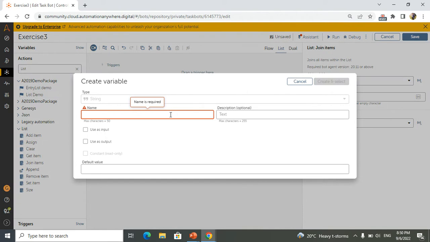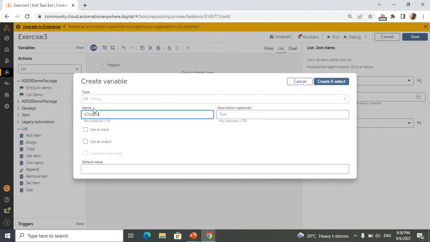For that I will create another variable as string output. Here the interviewer may ask a different question: can we create a number variable for output? Can we create a list variable for output, or any other data type for join items? No, we have only one option, that is string, in join items. If you are joining a list of objects, whether integer or any other type, we have to store it in a string itself, because we are using a delimiter as a string.